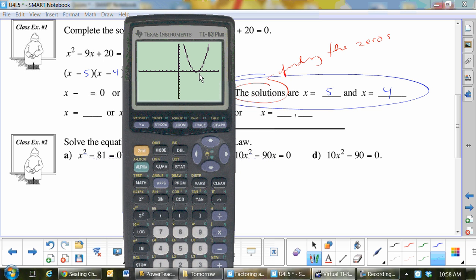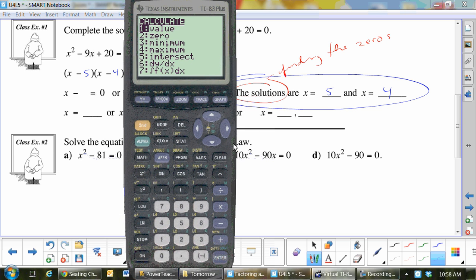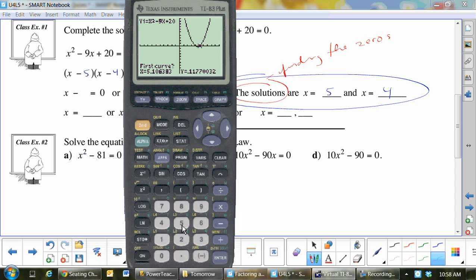But say you're looking at it and you're like, I don't know if that's a 4. That could be like 4.1. Who knows? So you go like this. You hit second, trace, and we're going to do intersection. Well, intersection, what are you talking about? Do you remember how I put y2 is 0? So I'm going to find, and you can't see it there because it's along the line, but there's a line there. Now, so I get the spider by the first one. I just hit enter 3 times. The spider tells me that x equals 4.